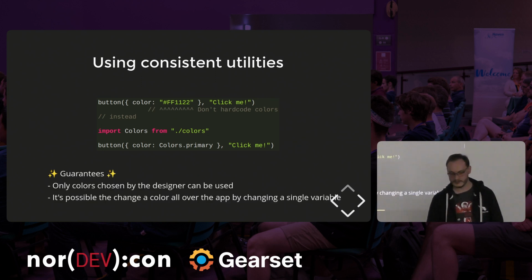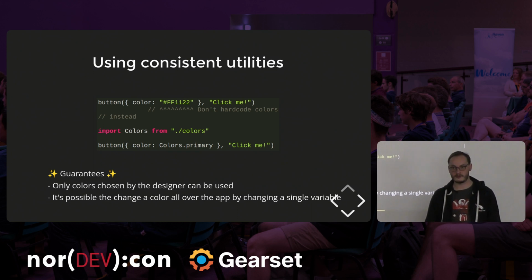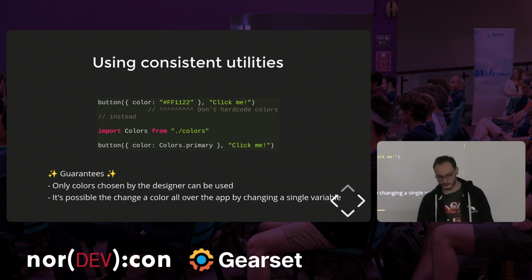And we gained two guarantees with that. One, only colors that were chosen by the designer could be used, meaning that they will look quite well together, and they would represent the brand quite well as well. And two, if you wanted to change one color, you would only have one location in the code base to adapt, in the colors module.